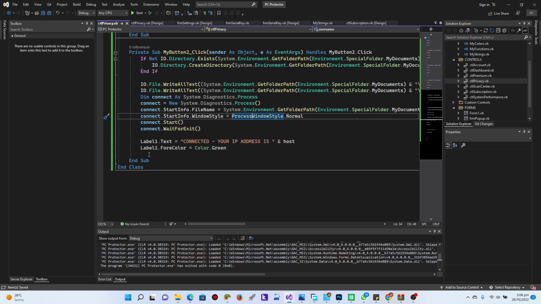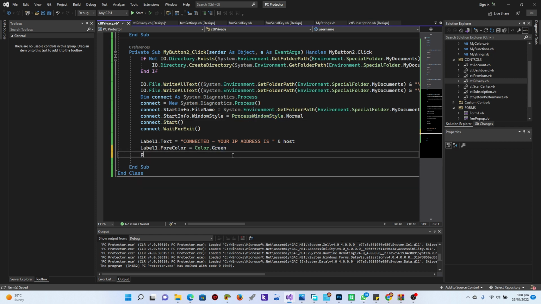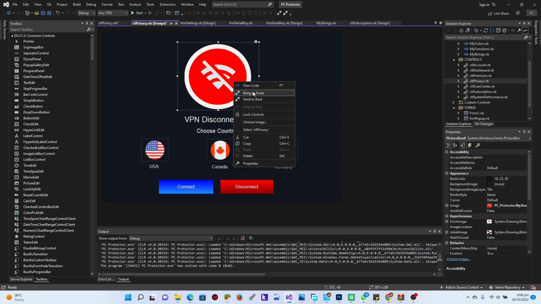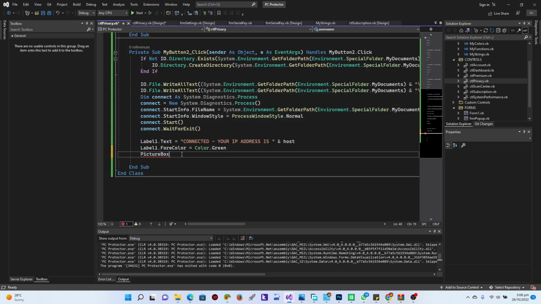Okay, so this is really interesting and really amazing. Now if that should be the case, then we just have to say picture box one, right? Basically I believe that is the picture box 8. So just gonna say picture box 8 dot image equals to my dot resources dot, then we say connected, right?